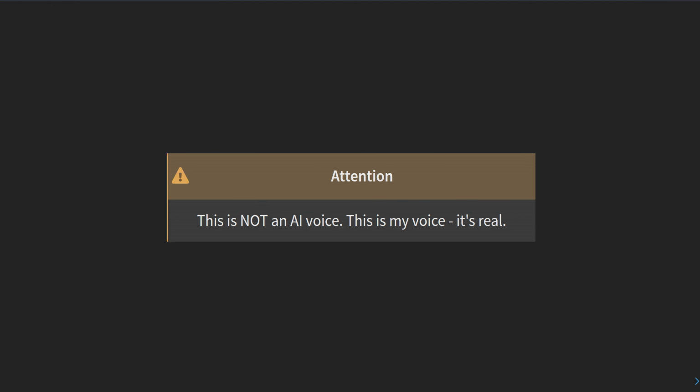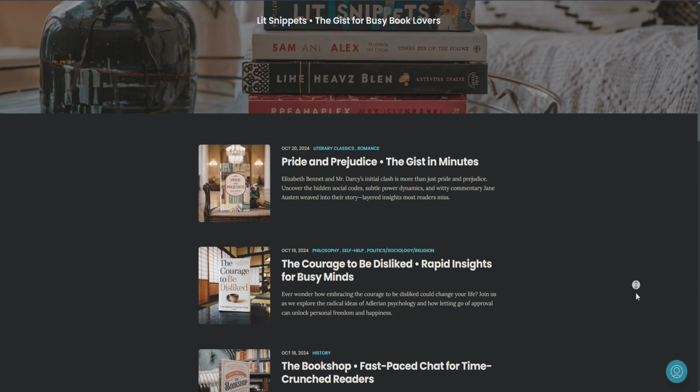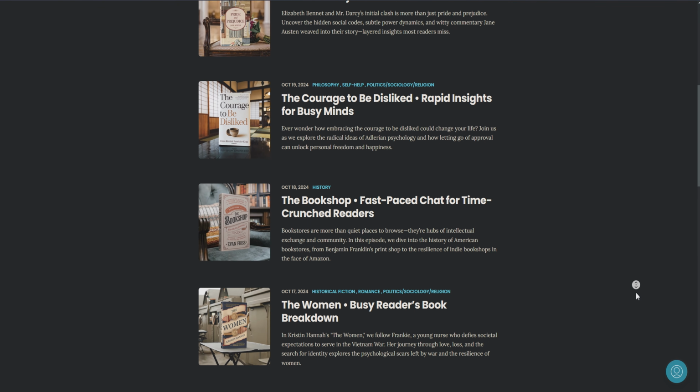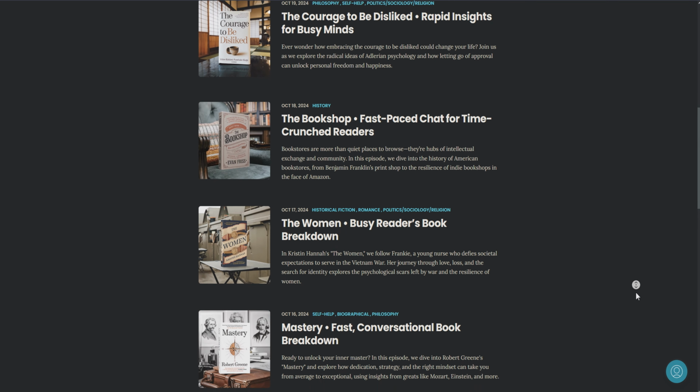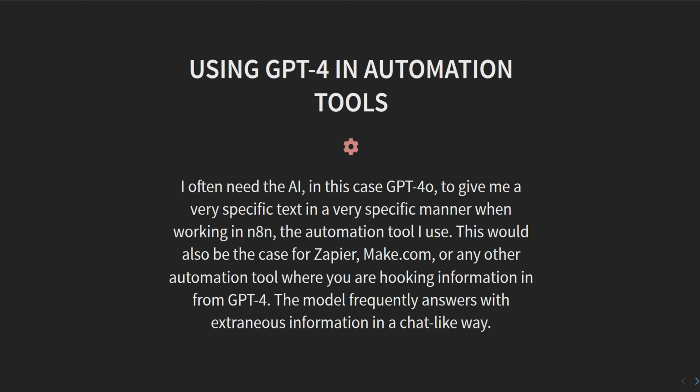When I was working on the podcast automation that I've just built in N8N, an automation platform, for our daily book podcast, which just gives you the gist of a book, classics, New York Times bestsellers. There's a new episode every single day. One of the hardest parts of that whole process was the prompting. Not really building the automation itself.